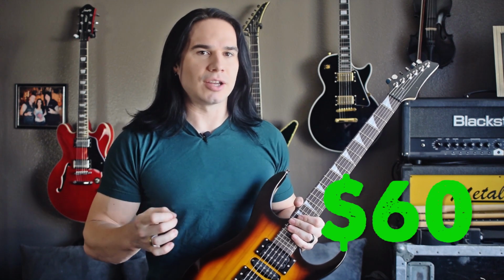Alright guys, I've got another budget guitar review for you today. This is the $60 no-name brand guitar. And yeah, normally I would tell you the brand right up front, but as you can see, there's a blank headstock here. You can just kind of create your own.